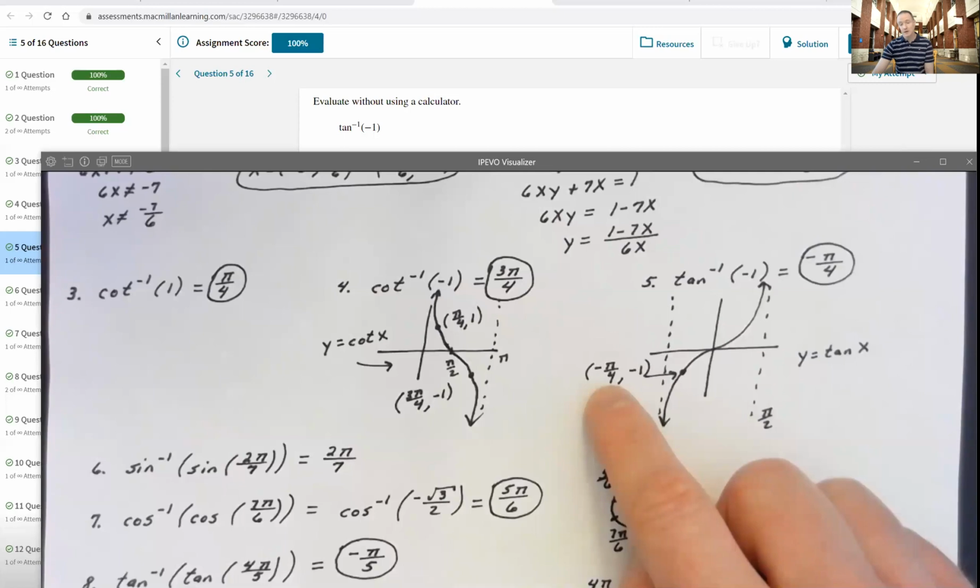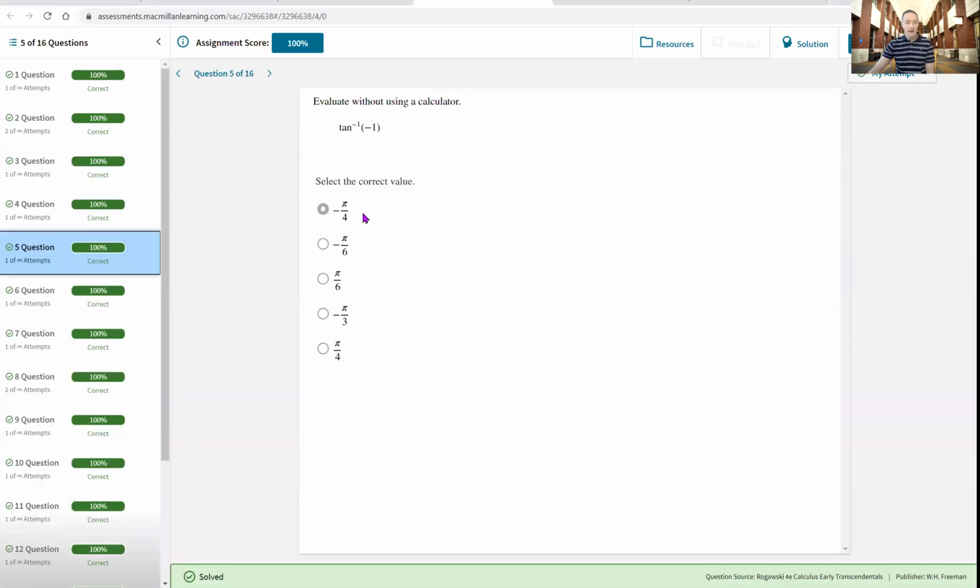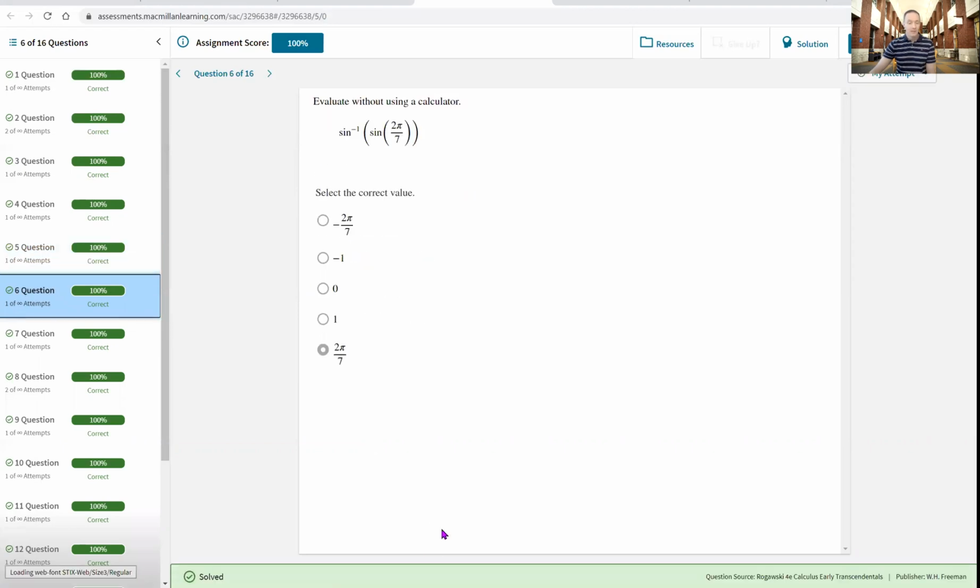And you know that the cosine is the positive square root of 2/2, your sine's the negative square root of 2/2. Thus, the tangent would be -1 there. So whenever we're doing our inverse tangent of -1, we can say it's -pi/4. And again, I wish they had put the coterminal answer of 7pi/4 as one of your choices, because that's a common mistake students make. Please don't be somebody who makes that mistake. It has to be the -pi/4 because of how we have to restrict the tangent function in these problems.